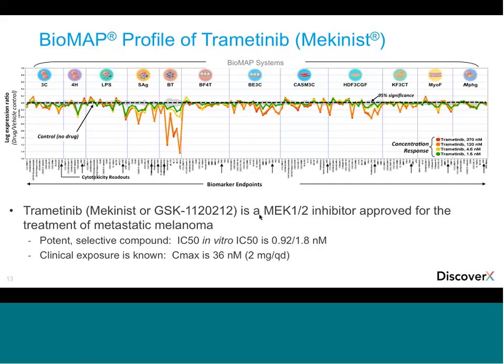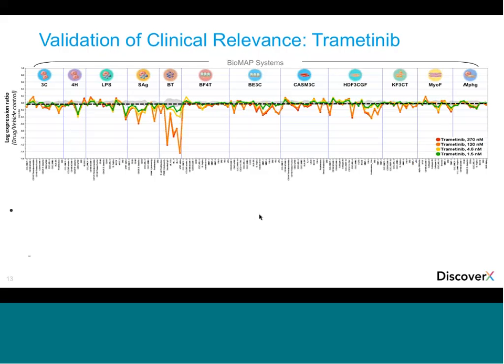So the four colors, as you see here, red, orange, yellow, and green, represent different concentrations of trametinib. And you can see, while there's a concentration response pattern to the profile here, that the overall shape of the profile is consistent over multiple concentrations. And that's a feature, this pattern, that we'll talk about a little bit later. But just to give you a heads up that other compounds that are also MEK inhibitors will give you the same shape profile. So what's really interesting then, of course, is what are all these peaks and valleys?